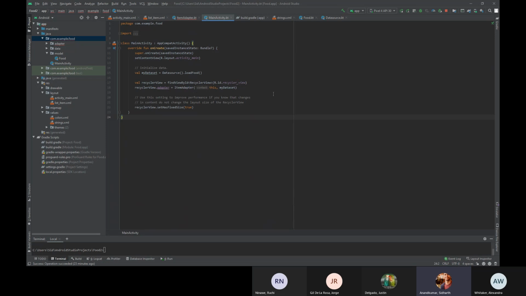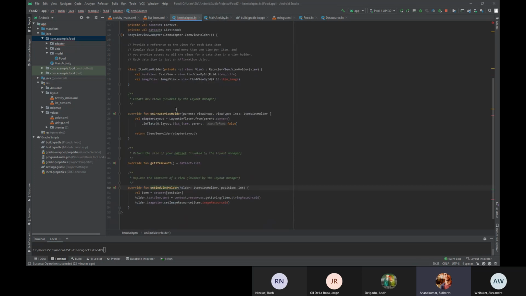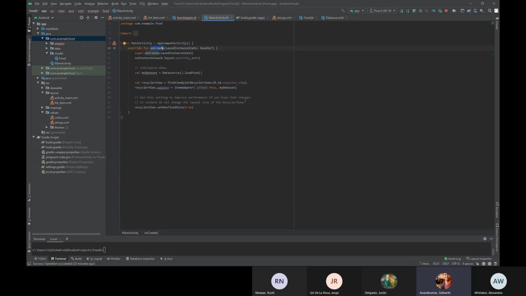So that is actually the purpose of it here as well, where it looks at the saved instance state. So basically this onCreate, and we saw it for the other classes too, is basically telling the program what to do first. And the main activity onCreate is going to execute the following commands.